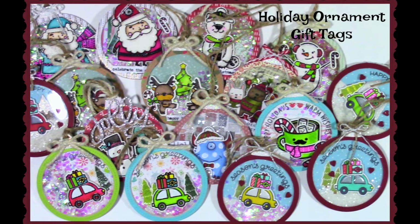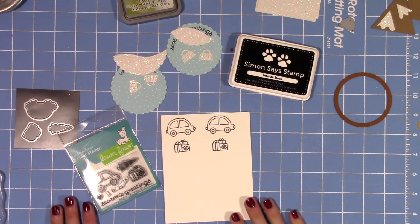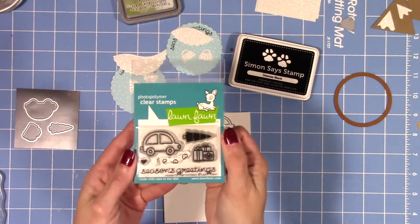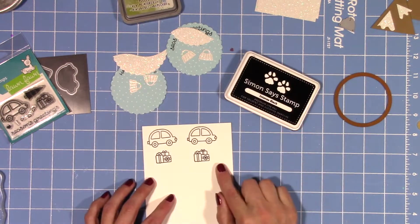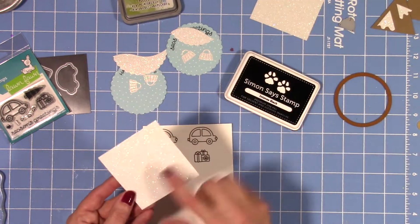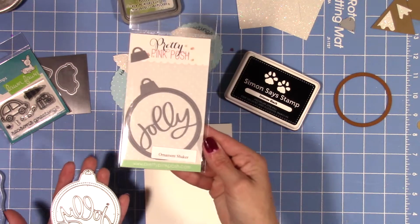Hi guys, today I'm going to be sharing with you my holiday ornament gift tags, and I picked up this Home for the Holidays by Fawn stamp and die set. I bought them at Simon Says Stamp, it's a really good price point for these smaller ones. Also using some intense black ink on Copic friendly paper.